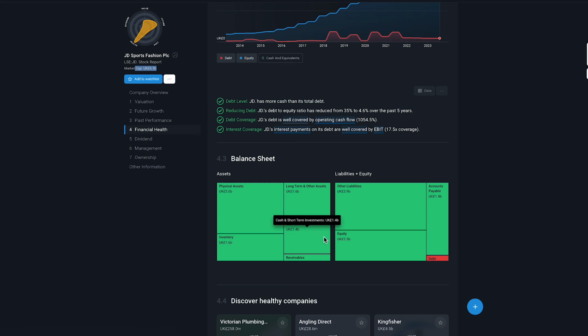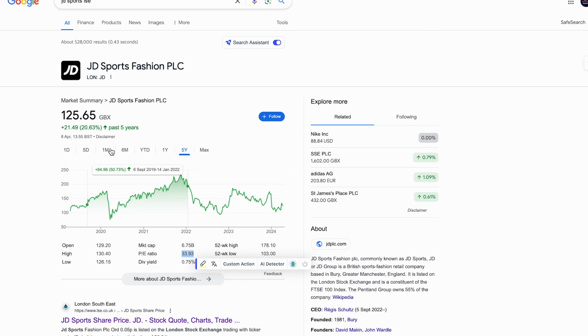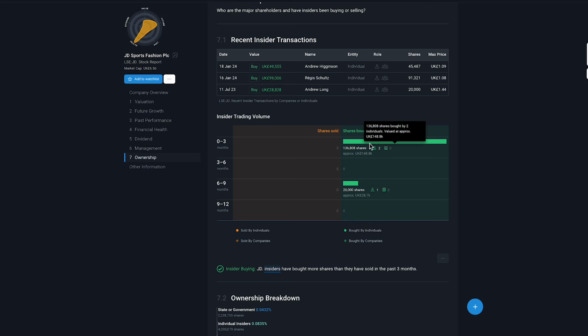I mean, already it sits on 1.4 billion, so it's got nearly 20% of its market cap in cash, so it's looking pretty impressive. And that's probably why a couple of insiders have been buying up the shares as well. You know, the CEO bought some shares. You can see here the chairman of the board, 18th of January, £1.09 bought some shares, so a little bit lower than where it is right now, but nothing too crazy, and that was a 148k buy as well, which is a pretty decent size for a UK business.